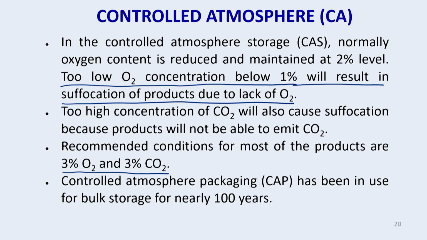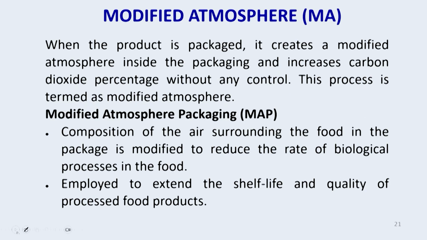Controlled atmosphere packaging has been in use for bulk storage for nearly 100 years. Modified atmosphere: when the product is packaged, it creates a modified atmosphere. As the name indicates, a modified atmosphere is created, increasing the carbon dioxide percentage without any control. This process is termed as modified atmosphere. The composition of air surrounding the food in the package is modified to reduce the rate of biological processes in the food, that is, to reduce the rate of microbial growth.